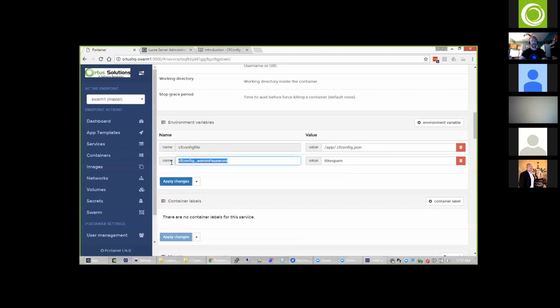And these ad hoc variables will take precedence over your JSON file. So you can have a JSON file with maybe some default development stuff, and then you can layer on individual environment variables to turn on trusted cache only in production, to swap out your data, your administrator password, maybe lower your request timeout, stuff like that, right? So you can layer in as many of these as you want.